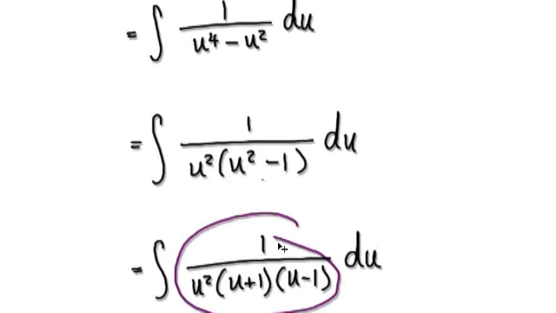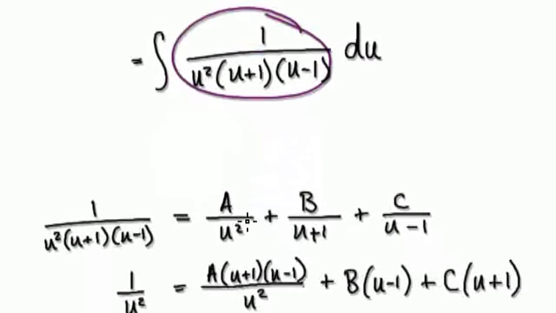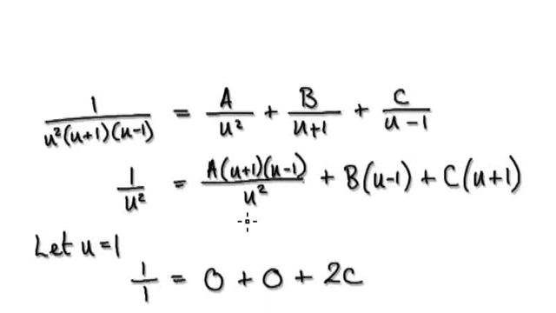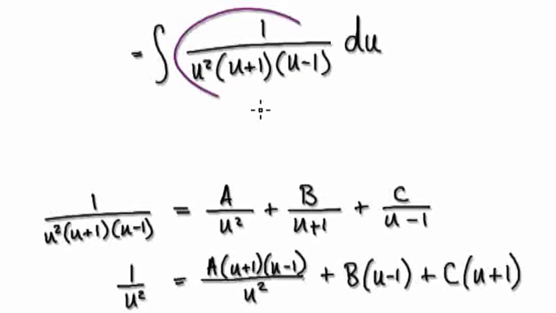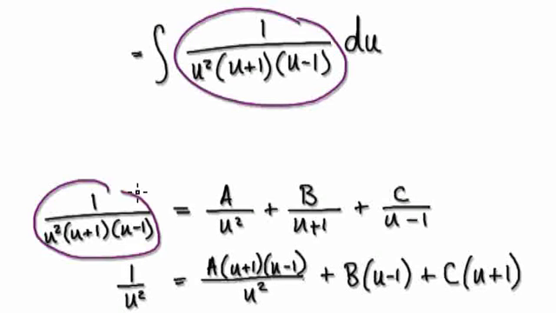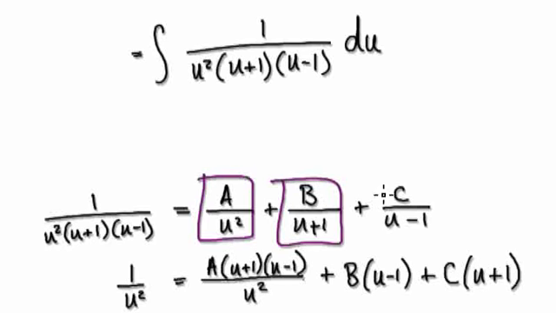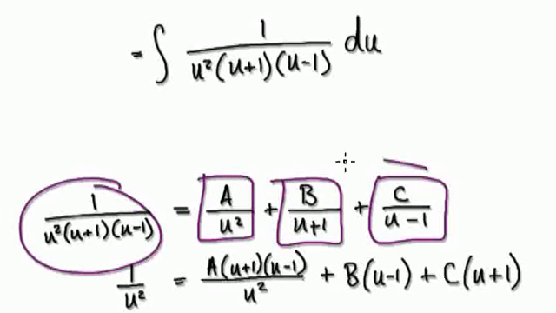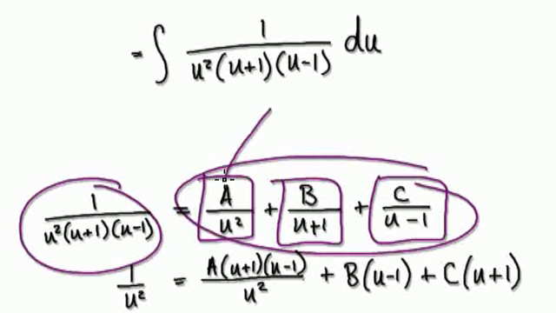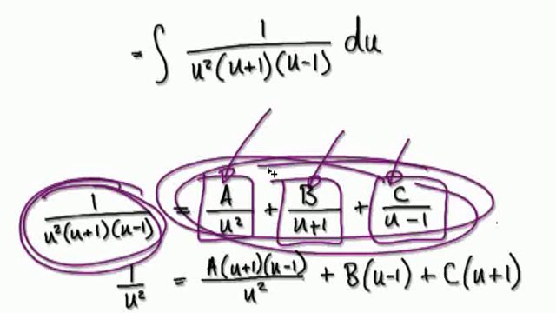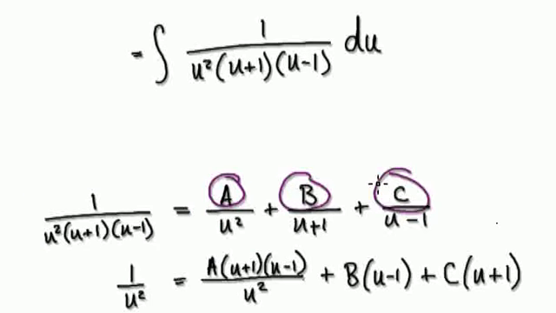Now it's a matter of integrating this, but to integrate this, try to break this up. So we are trying to integrate this. But rather than trying to integrate this, break this fraction up into 3 separate fractions. 1, 2, 3. So rewrite this as this thing here. But now it's a matter of finding out a, b, and c in such a way that this thing here will be exactly the same as this. Okay, so now we need to find a, b, and c.